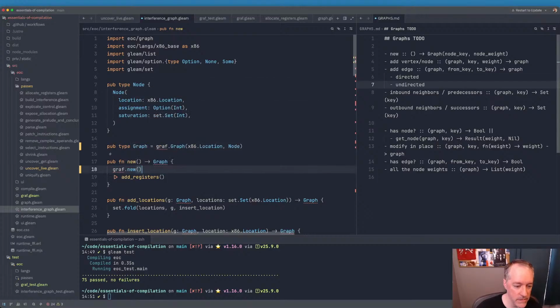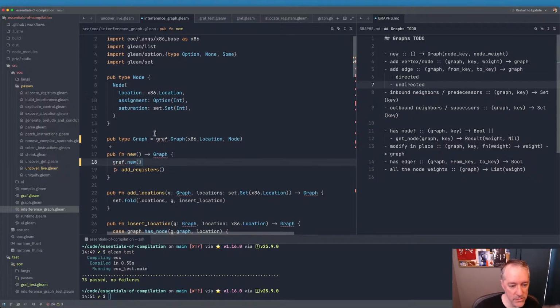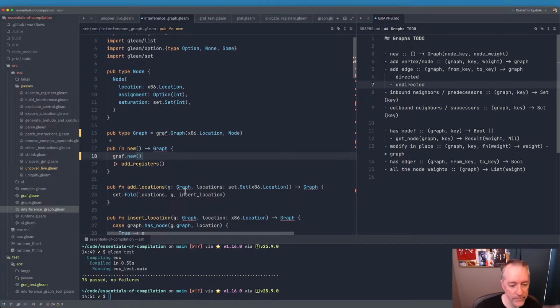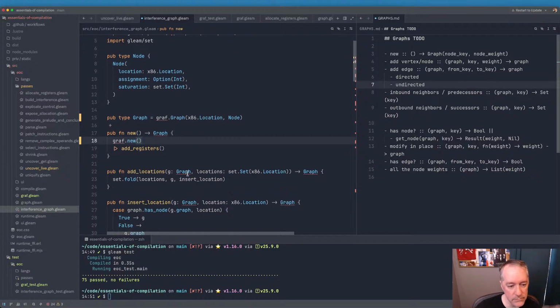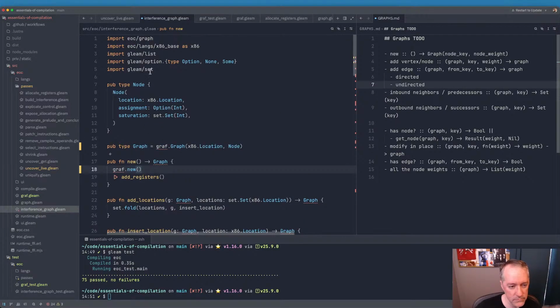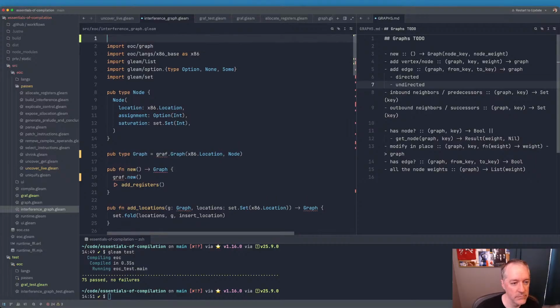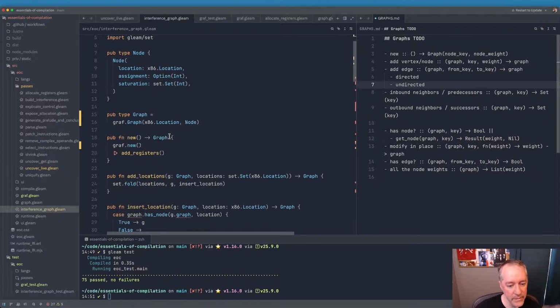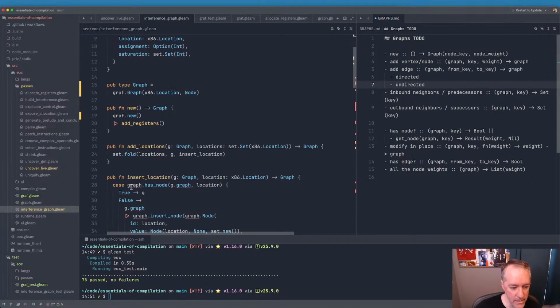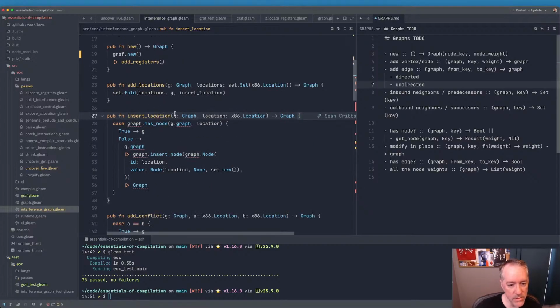We'll say graph.new, add registers. Okay, so now we have so insert location.